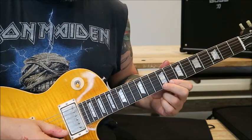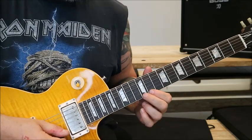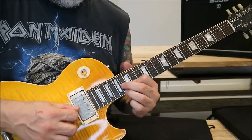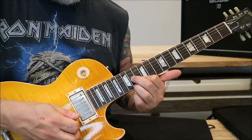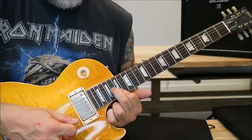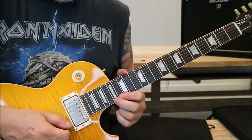8 and 7, or I'm sorry, 9 and 7, 12, and I believe you got your little diminished. So think of like a D7 here, but bring it up 2 frets. And then you've got A major here. I'll pick it really slow once.